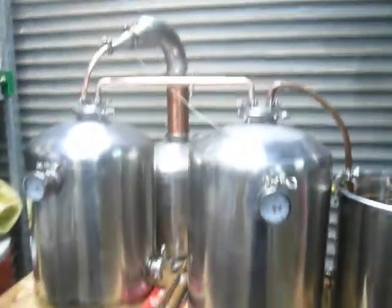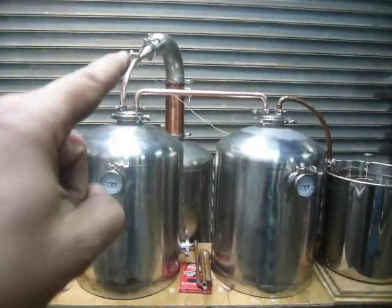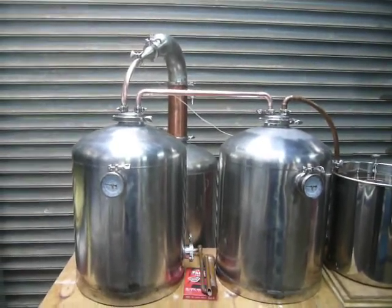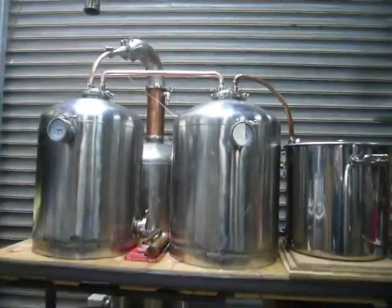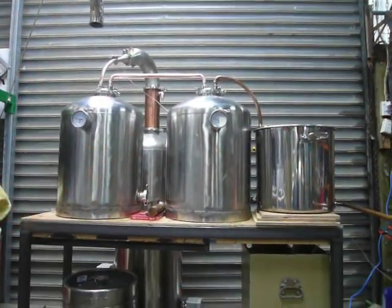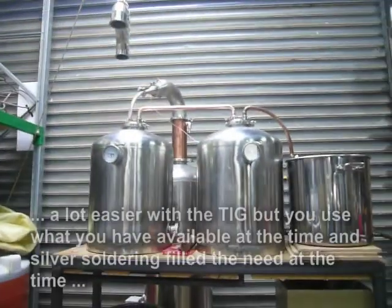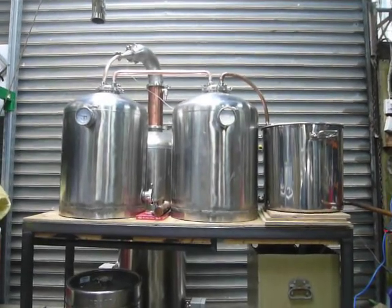I haven't actually run it with the two thumpers like this before. I had to knock together the arm across here and the little arm out of here — and that was a really stern reminder of why I don't bother silver soldering stainless ferrules to copper tube anymore. Oh my god, it's like masturbating with a cheese grater. I ended up giving up in frustration. I fired up the TIG welder and just knocked out the joints with silicon bronze — so much easier.